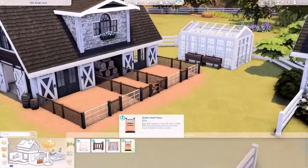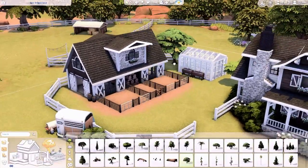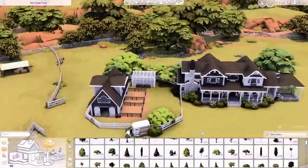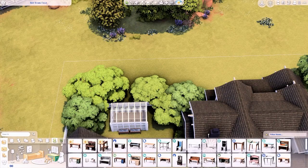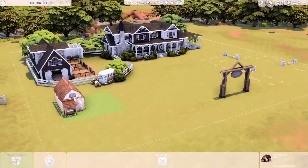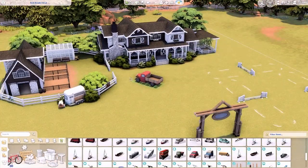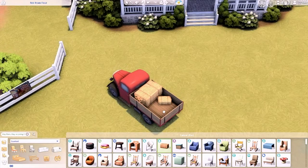So, this is something I really wanted to talk about. Obviously they announced the build and buy before the pack actually came out, and I did have a little look at it. But you know how some people get really obsessed over every single item? I don't like looking at it too much before it comes out, because I want to see it in full. I want to have it in my hands and see it for myself. The only time I really do look at every object is if it's kits and stuff, because I need to know if this is worth it. But yeah, I didn't really do it with this.